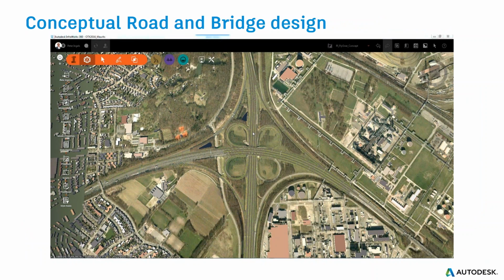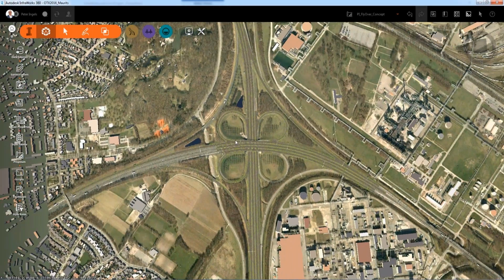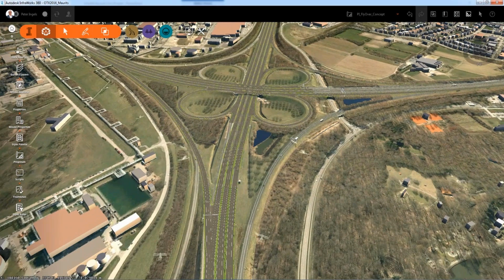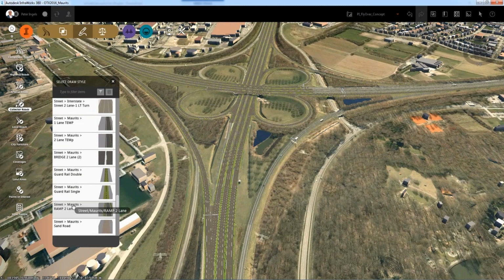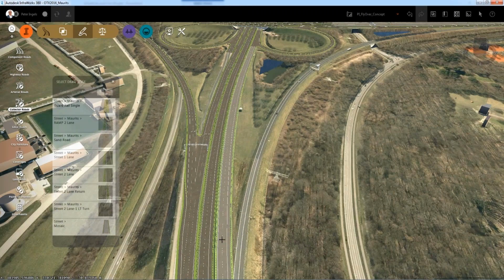Now let's have a look at conceptual road and bridge design. So at the very beginning we have a possibility to quickly create a concept of your bridge, including roads. So here is some ramp which will be followed by a bridge, and then again some ramp.